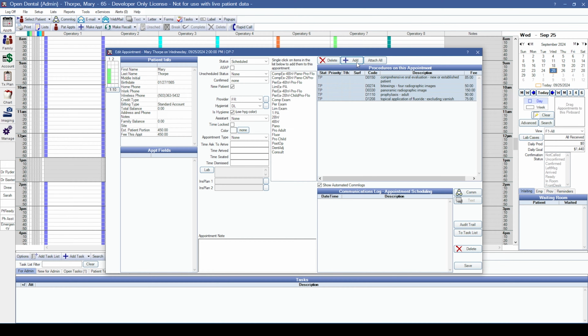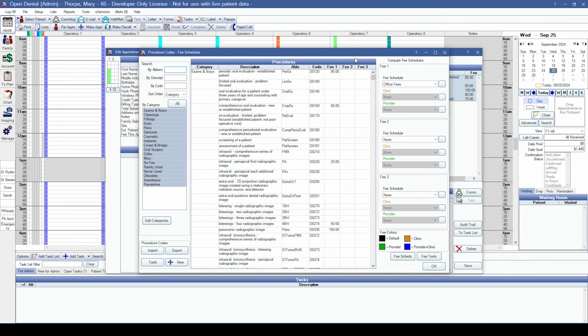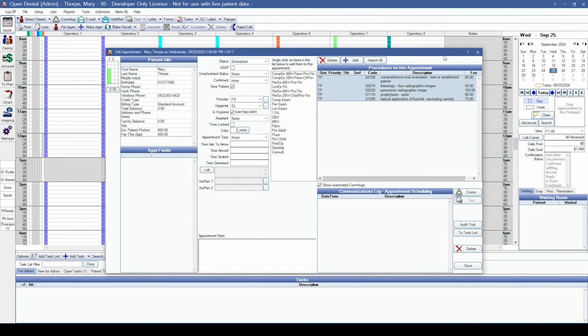You can also use the Add button at the top of the appointment window if you want to pull up a full list of ADA codes to choose from instead. This is useful if you're trying to add in a procedure code with a specific tooth number or tooth surface. From here, I can customize the length of time for this appointment by clicking and dragging, or customize any of the center section here for more details about the appointment.